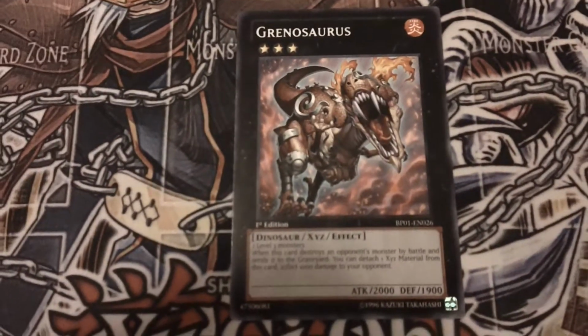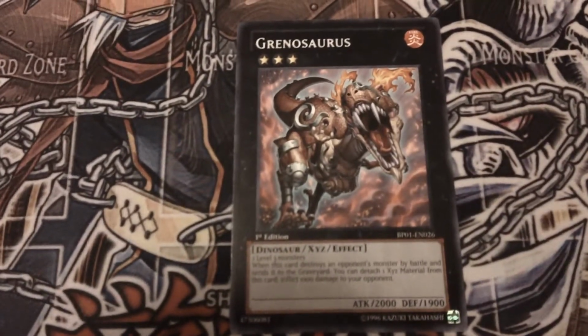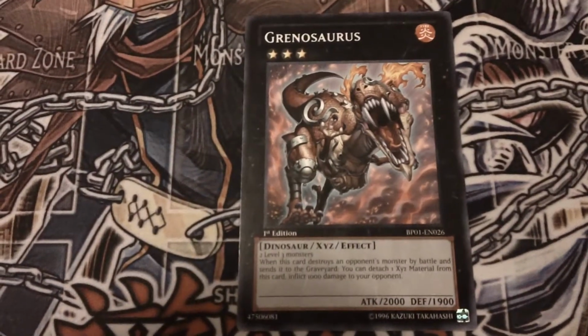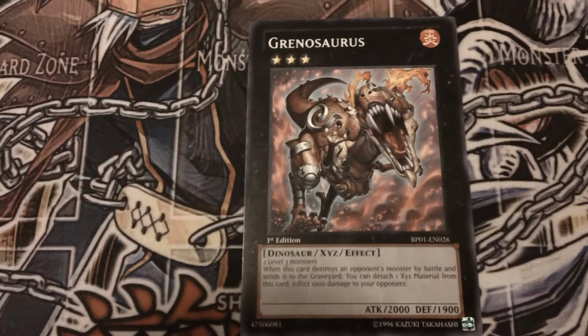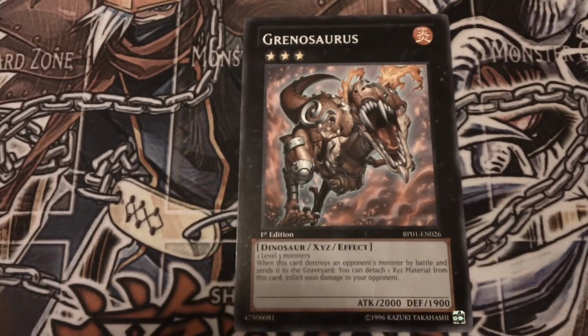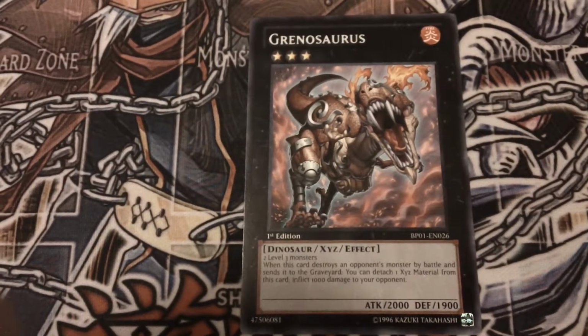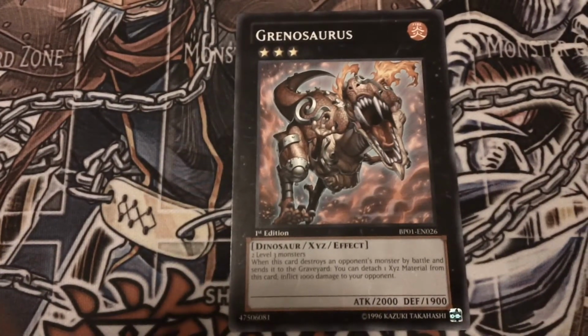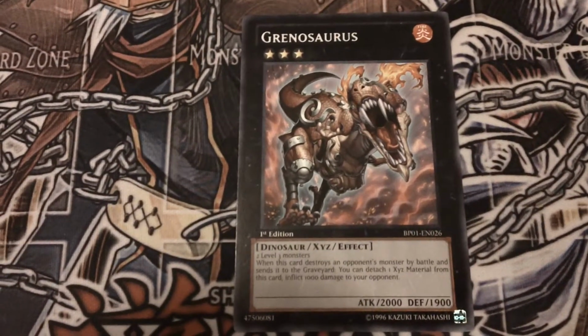Second thing I like about it is its defense. It's 1900. It can stun the field and camp over Ryu-Ran or kill Ryu-Ran, and then you get to inflict an extra 1000. The nice thing about this card as well, it's not piercing damage. It does do a little bit extra. 1000 damage is pretty nice on 8,000 life points, and then depending on what your opponent does next, Solemn Warning or Judgment don't look so hot because they're losing more life points.